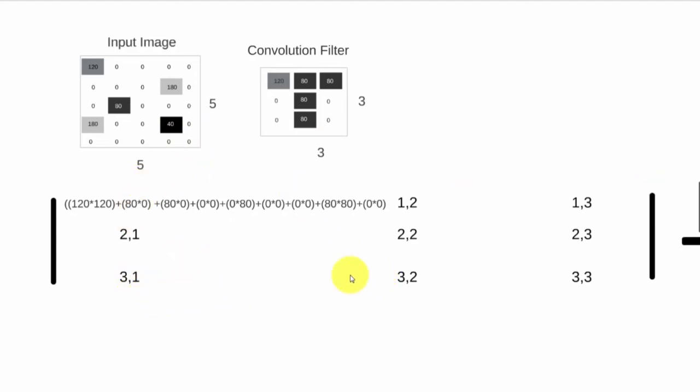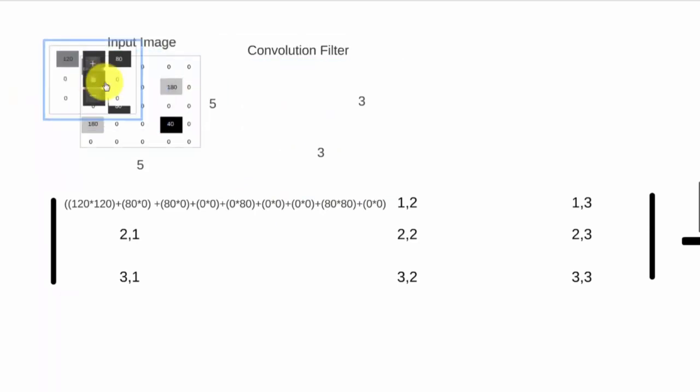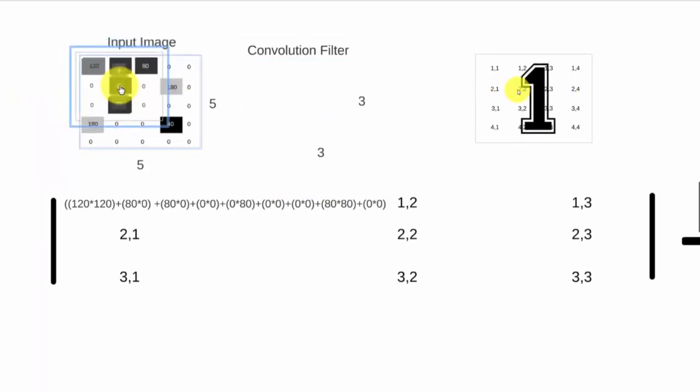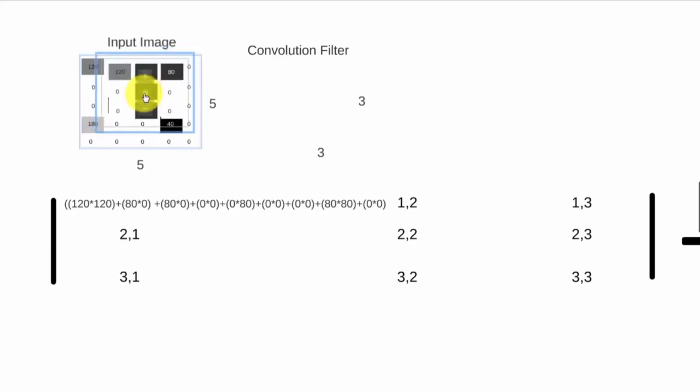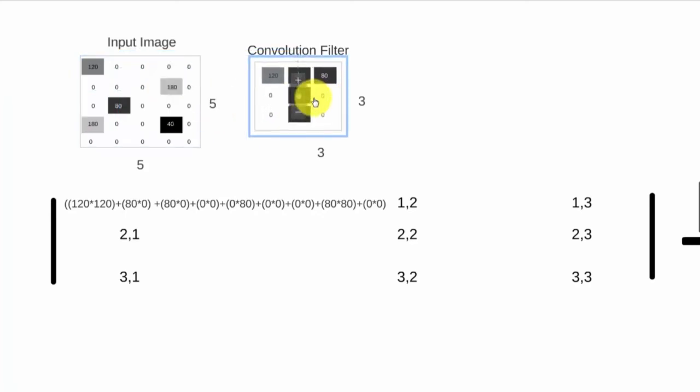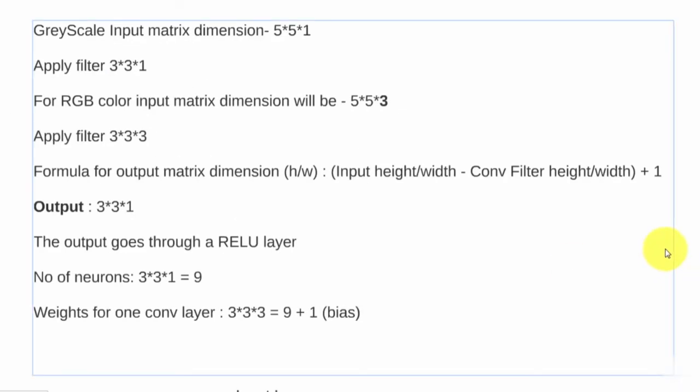Of course, there is a formula to calculate the size of the output. Another fact to understand is that when you were moving, you moved one column at a time. First we were mapping 1,1 to 1,1, then 1,2 to 1,1, and so on. So you are moving one column at a time. You can also move in different fashions, and these have different variations as well. So let's take a look at the calculation here.